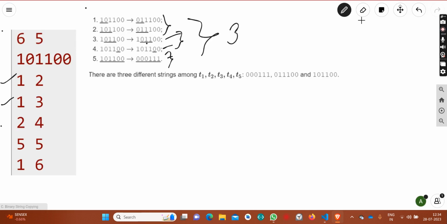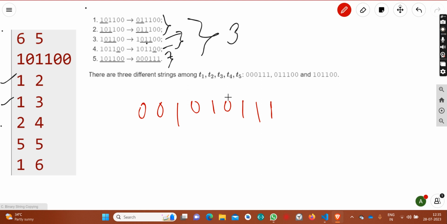Before going to the solution part, one thing you should notice here. Suppose I have given you the string 0 0 1 0 1 0 1 1 1. Then how can you say that this string is unsorted?